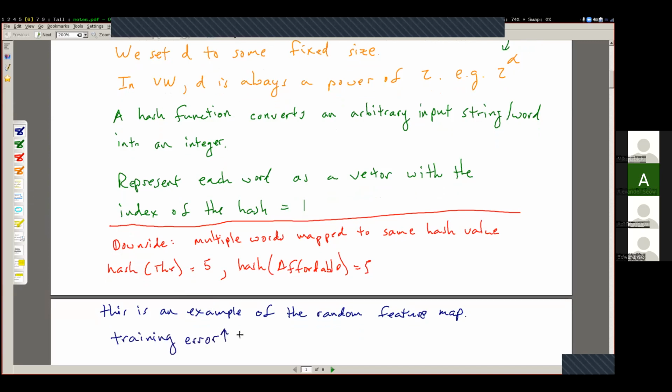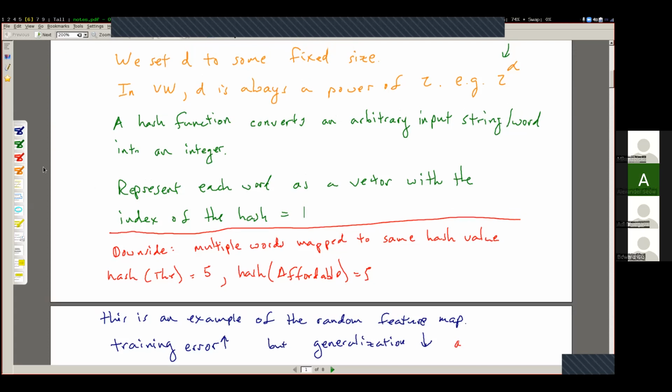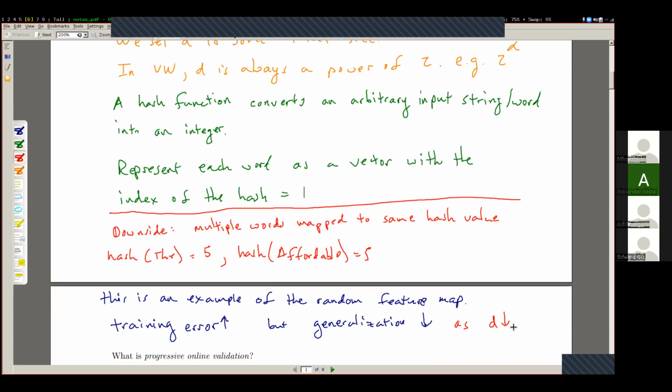The training error increases, but the generalization error will decrease, as our D dimension decreases, as D goes down.